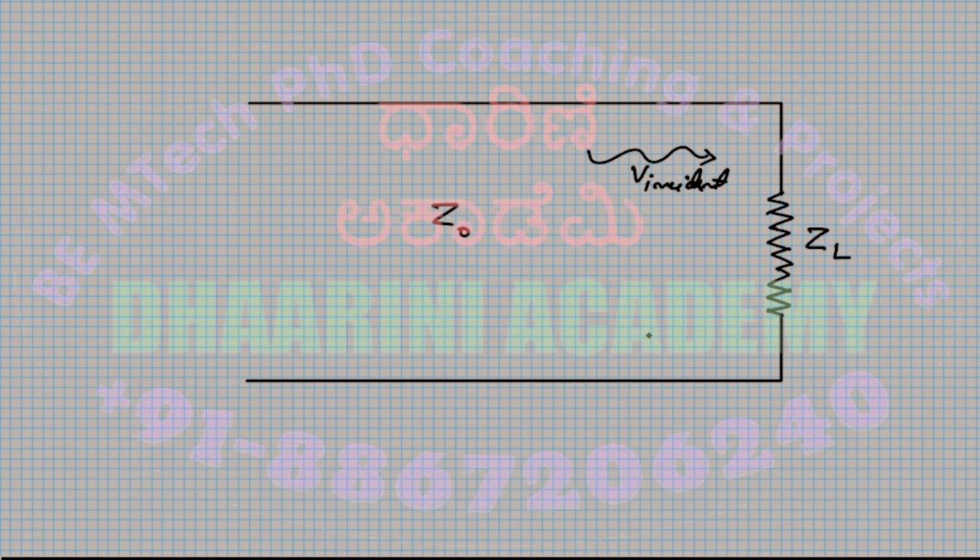Okay, and some portion reflects. Again, we will never be solving any problem on the Smith chart if the load is matched, right? So obviously we are learning the Smith chart because we have problems where the impedances are mismatched. Z0 and ZL are not matching. That means there is a reflection, so V reflected. It can be even current. Okay, I incident, I reflected, no problem.